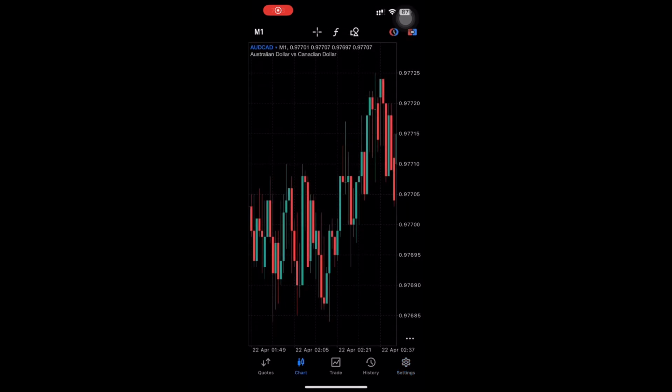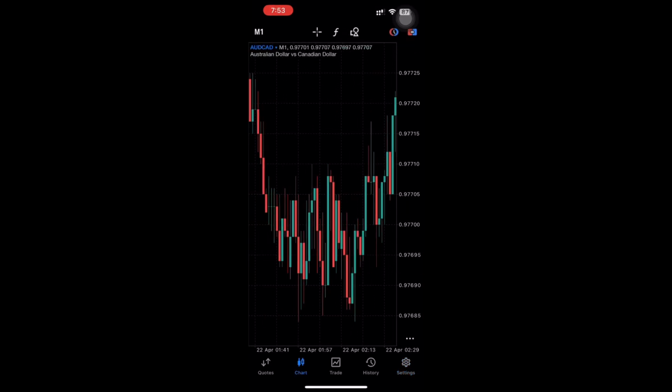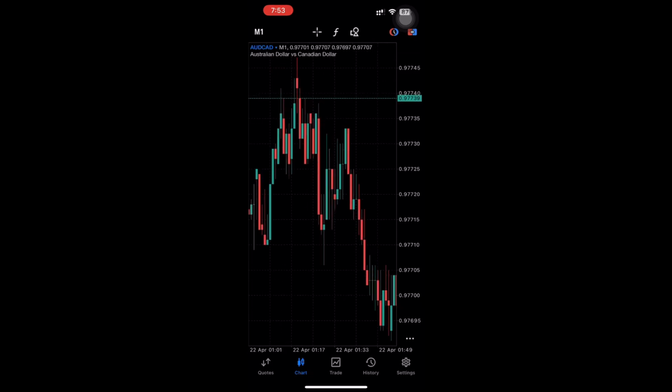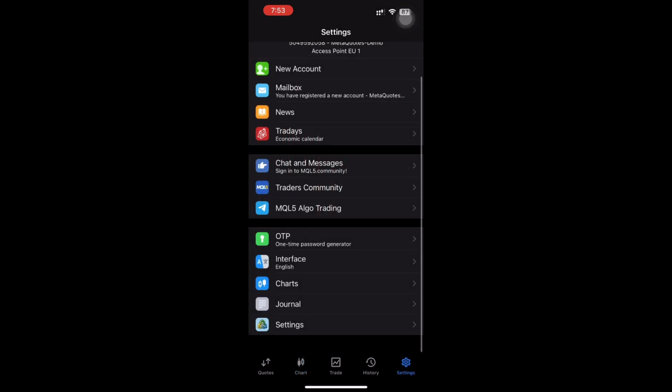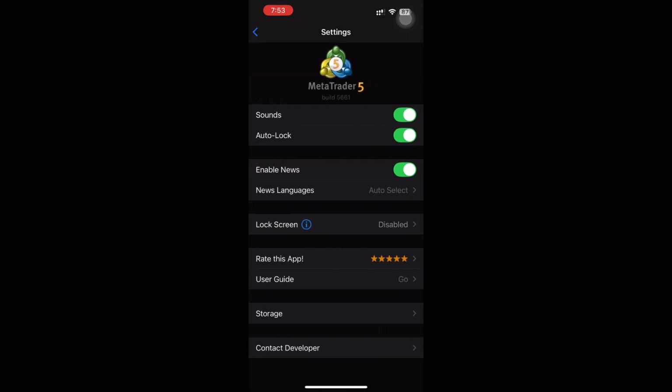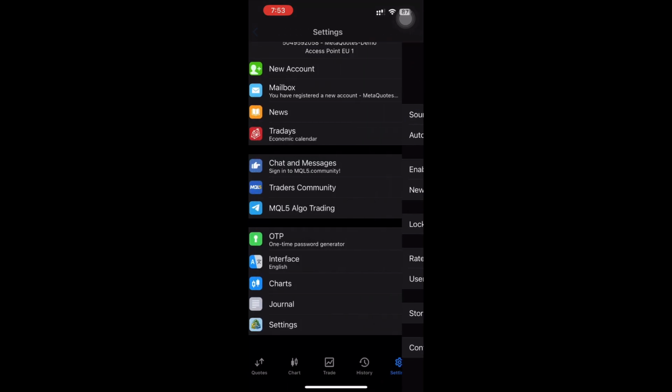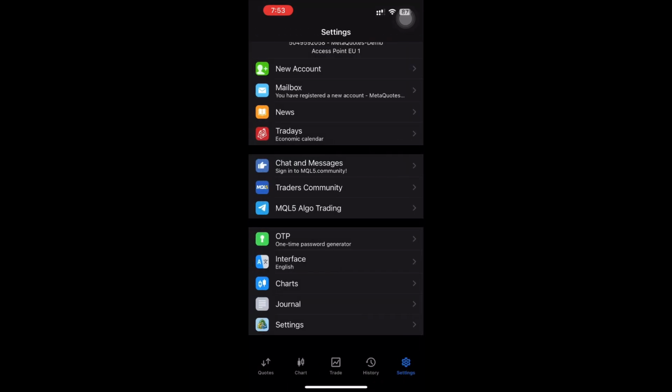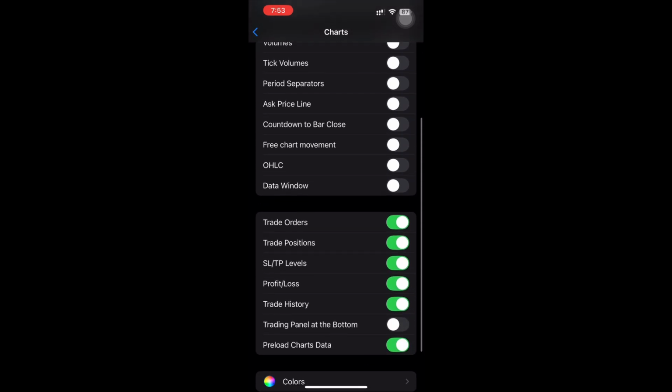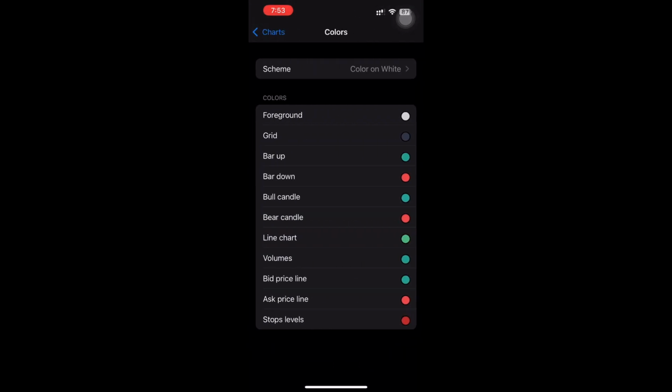MetaQuotes says the mobile app has a Choose Theme setting in Settings, where you can switch the app interface between light and dark. It also says the system theme on your phone can be used by default. So on Android, the fastest way to get MT5 into dark mode is to open the app, go to Settings, and choose Dark as the theme.